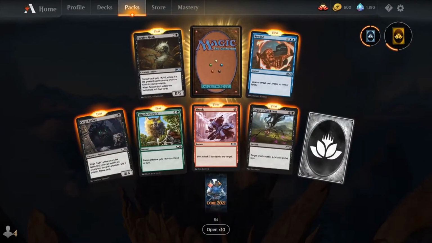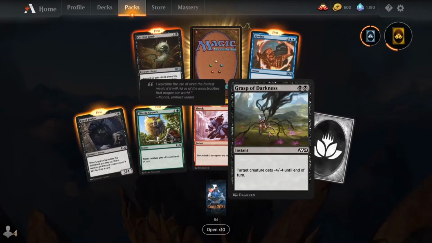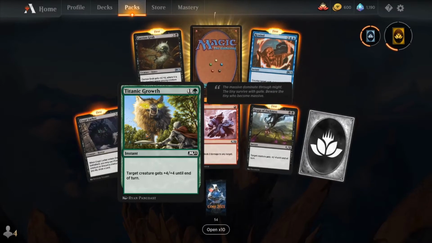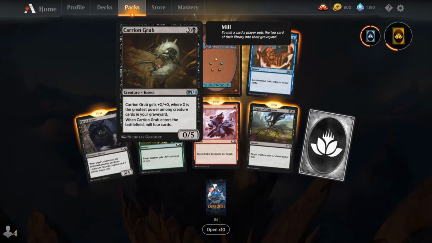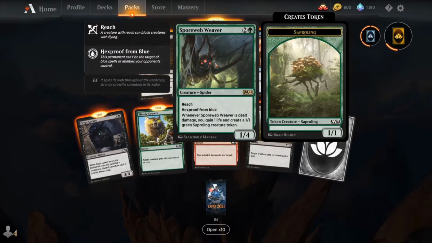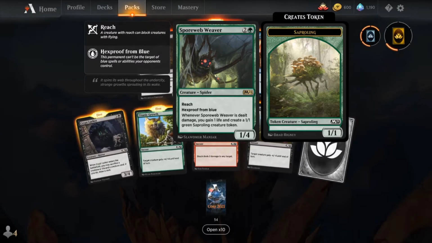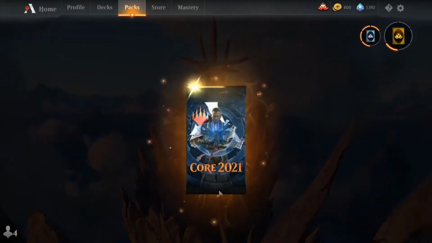Pack number two. All right, well, we got a common wild card, a Grip of Darkness, Shock. We got a Tamarack Growth, Crypt Lurker, Rewind, and we got a Spore Web Weaver, the dude that makes sack rings. That's pretty good.